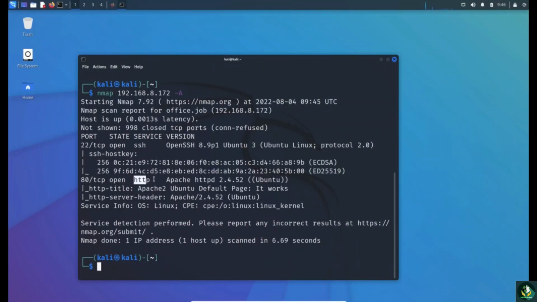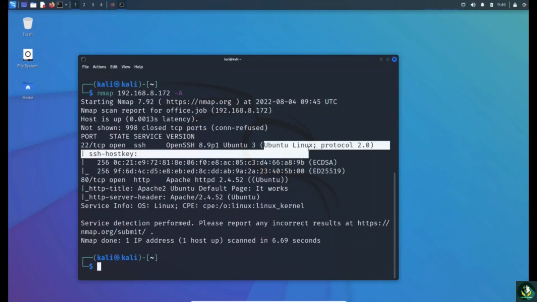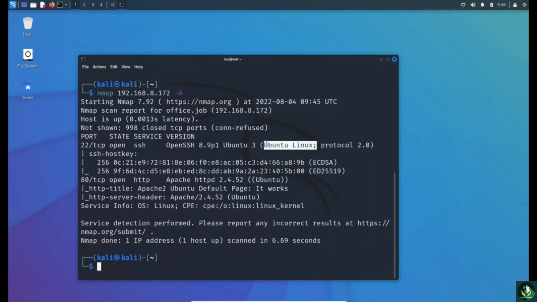Now, we also have another service, the web service, and the application they use is Apache HTTPD 2.4.52. So we get that information simply because we added the -A flag. We also know our target is a Linux system, and our best guess is of course Ubuntu Linux. So now we know more information about our target system because we used nmap with the -A flag.